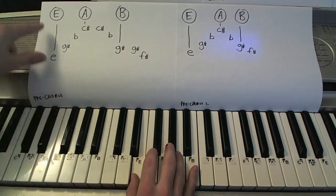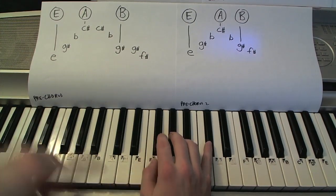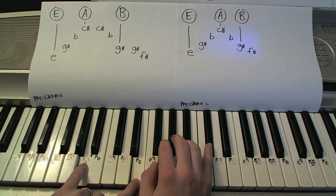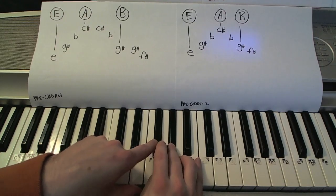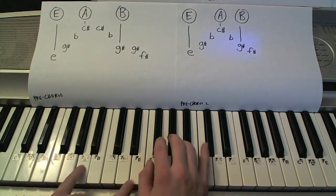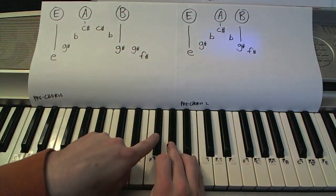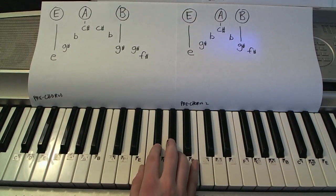So it starts off on an E chord. When I'm playing that C sharp in the right hand, I'm playing the A chord in the left. Then to the B chord. Then I'm back to here, starting on the E note. G sharp, B, C sharp, B, G sharp, F sharp.